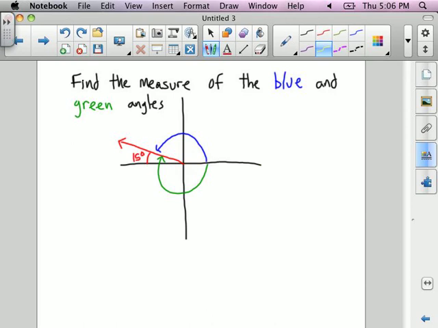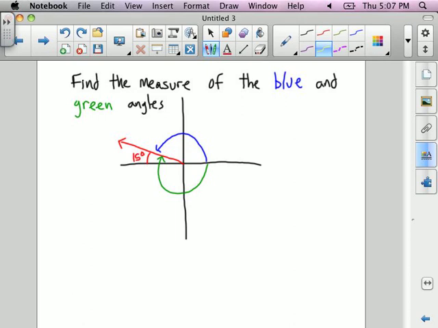So in this video, we're going to practice making some different examples, looking at how many degrees a different angle is. I tried to color code this to make it easier on you guys. So in our picture here, we need to figure out how big the blue angle is, and we need to figure out how big the green angle is, and they're going in different directions.